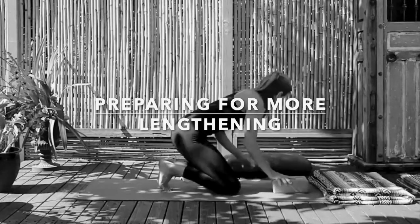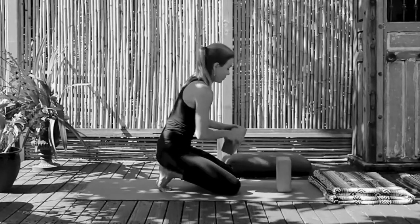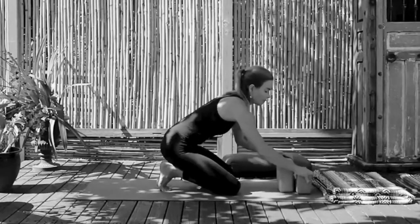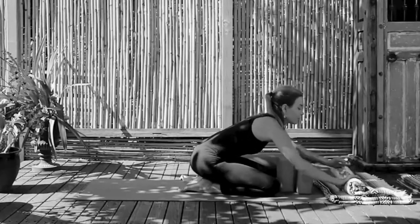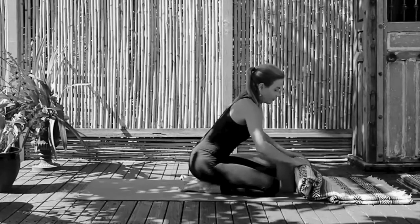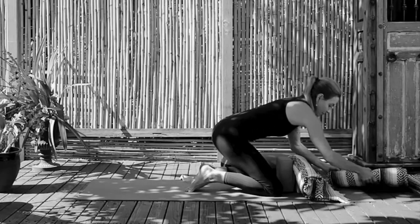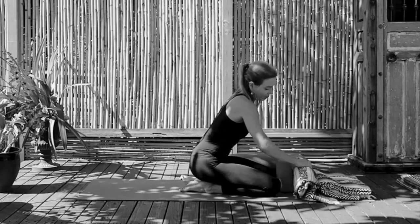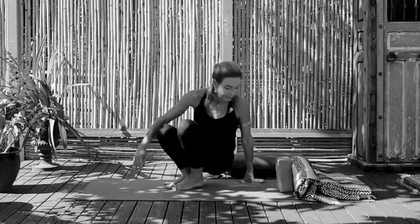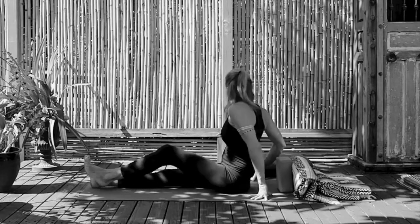And we're now going to bring this all together in a wonderful experience of supported Uttana Padasana. So you're going to need two blocks, two blankets, and a bolster. So placing the blocks like I am, and taking your first blanket and making a roll, and placing that roll on the block, second blanket folded in half, and on the floor in front of the block. So there's the setup, and again, you can adjust what needs to be adjusted. The roll of the blanket, for instance, if you need a little bit more when you're lying down, you can reach with your hands and roll it higher to support the cervical.